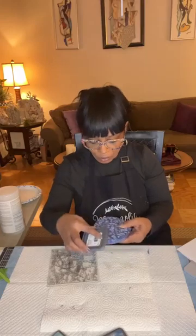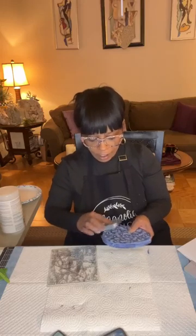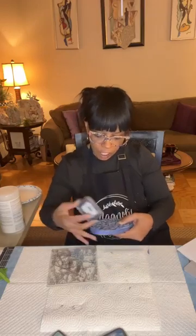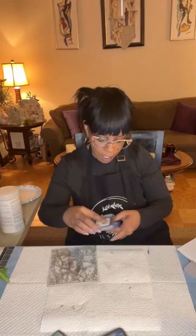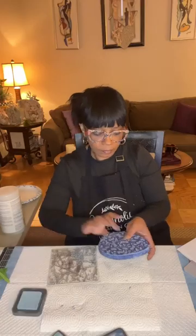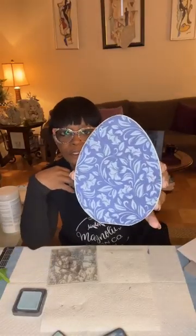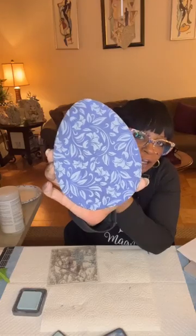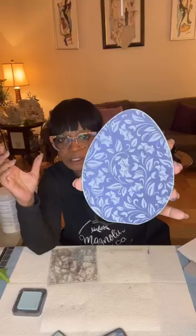So of course, if you know me, you've been watching me, I like to edge my products. I'm gonna use the same blue, and I'm gonna see if I can define the edge of this egg really well, just because I think that also provides some more texture, some more visual interest, and just makes it all come together. So there, this egg is now edged, and I'll show you why I do this, because the opposite side is not. And you can see this, it's there, it's pretty, but this makes it pop.